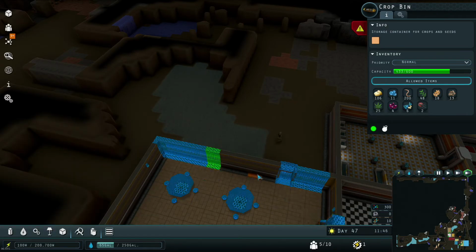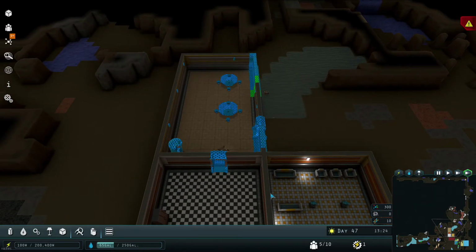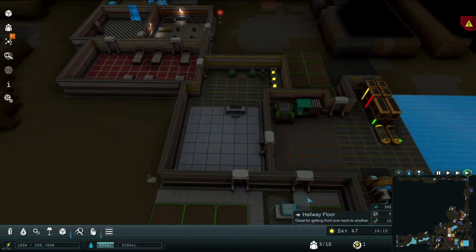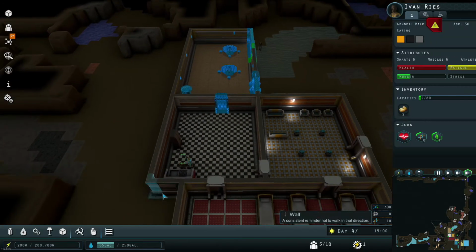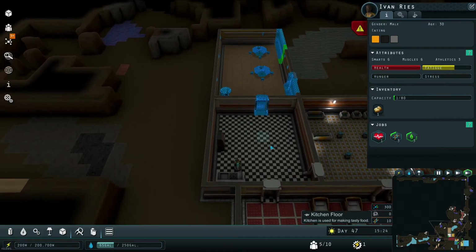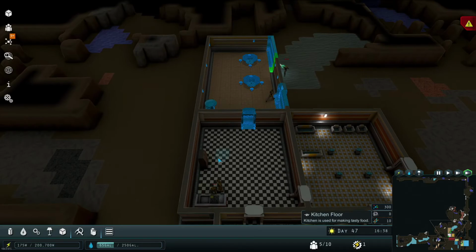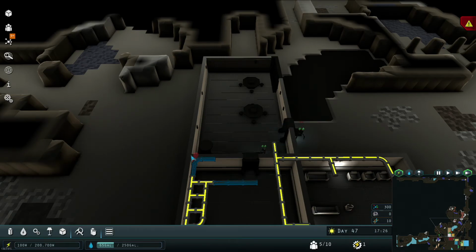Alright. Here we go. We should have plenty of copper ingots. We should have plenty of steel ingots as well. So coming along nicely. Come on, Ivan, move. I want to see what this is. Or Homer. Move, Homer. Well, might as well go ahead and run the power for this as well.